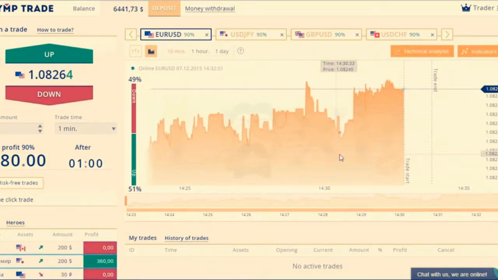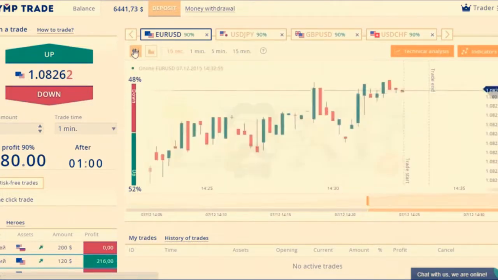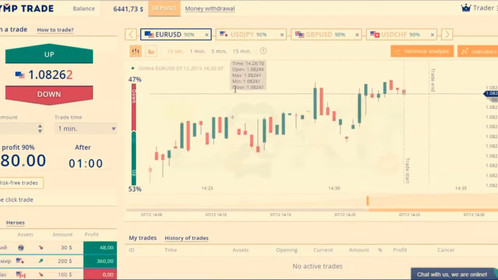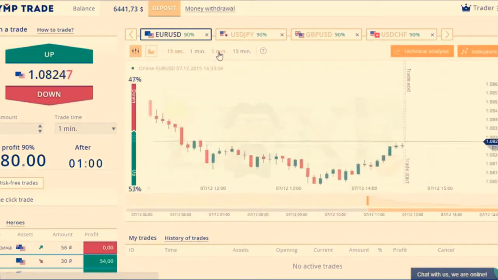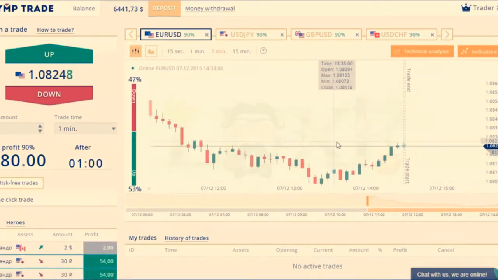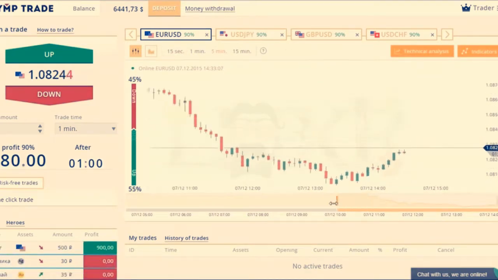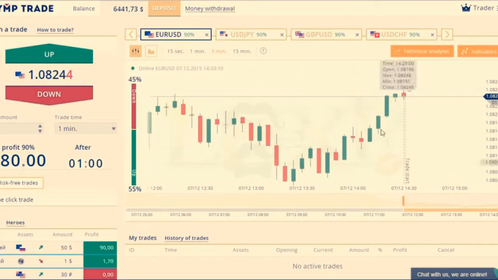And now, let's get down to the method. Let's switch to the chart type called Japanese candlesticks. It's the same chart, but it provides a per-minute rate trend. Let's see the 5-minute candlesticks right away. Each candlestick is equal to 5 minutes, while the color indicates the rate trend during those 5 minutes.